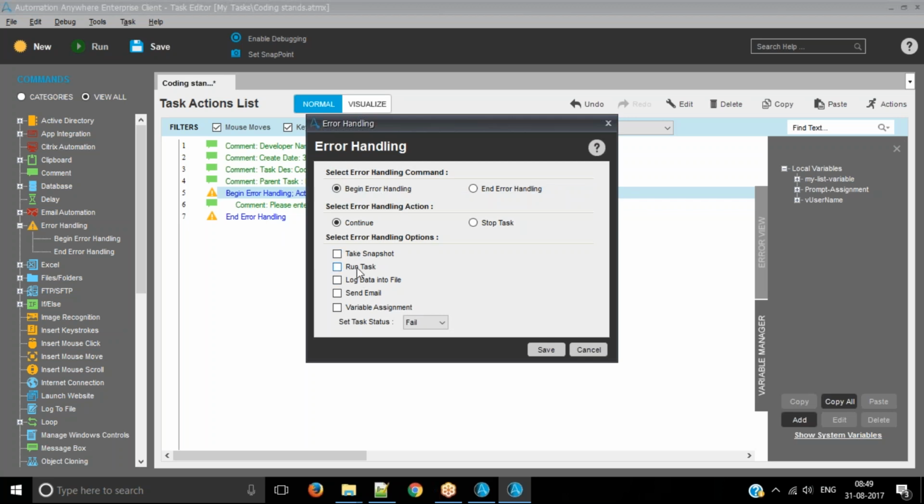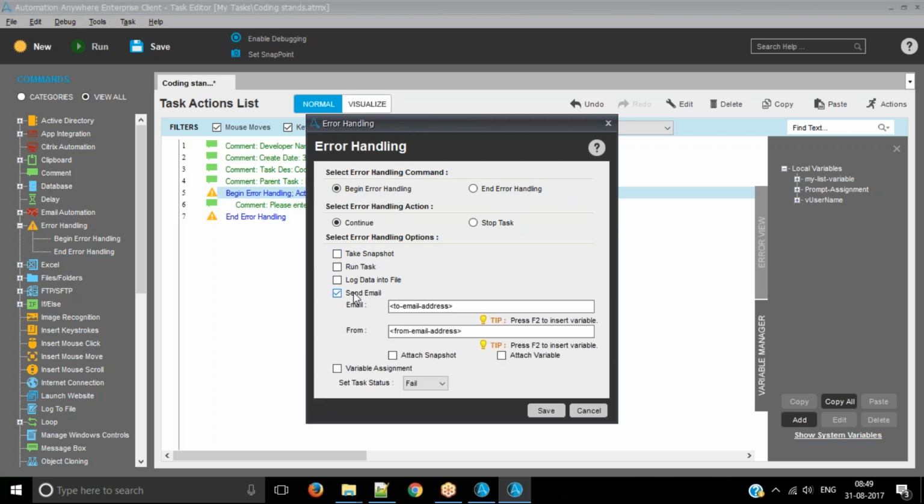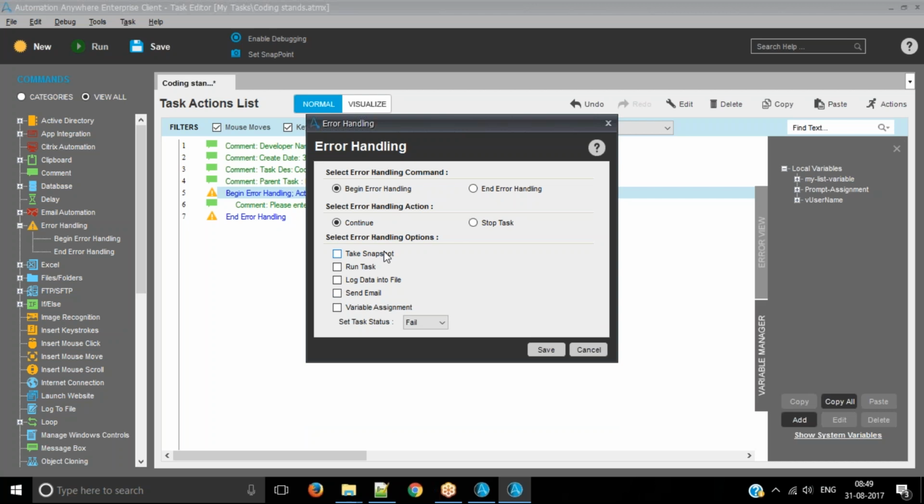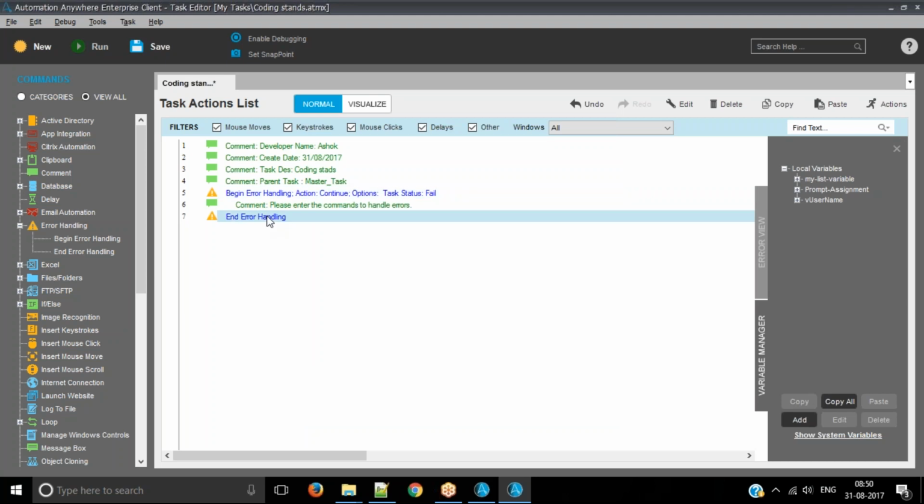In this you will have multiple options, like sending an email when you get an error. You can take a screenshot and send the screenshot if it is required. To handle errors, you should place the entire code between error handling.